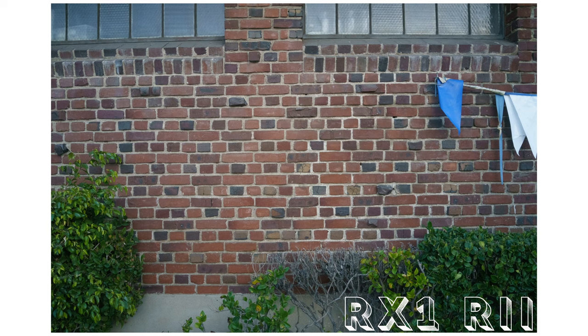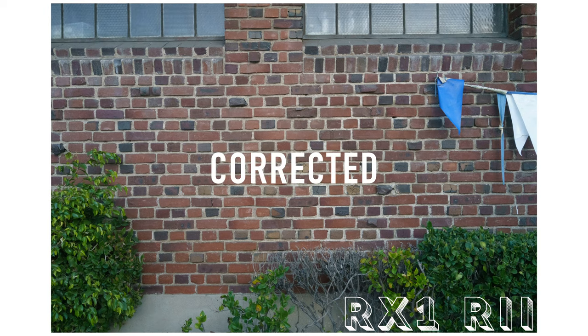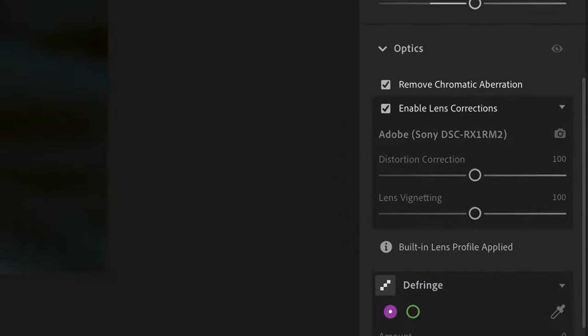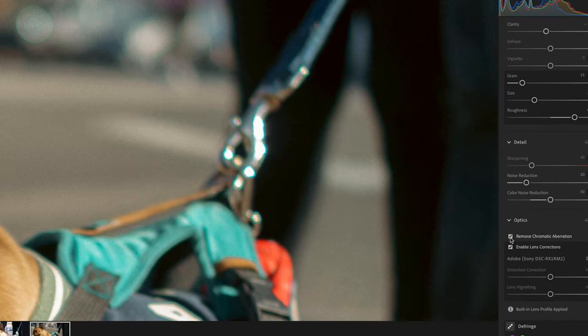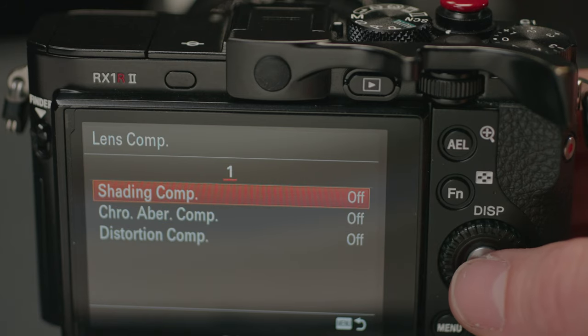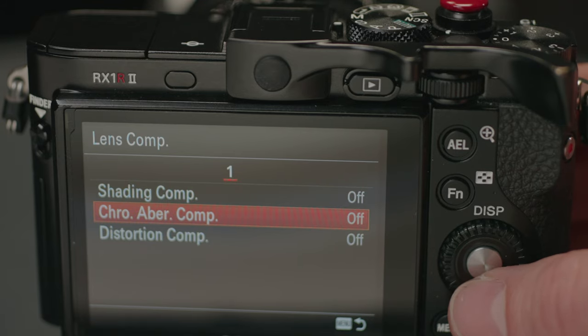It's not a perfect lens from a technical standpoint — despite those three aspherical elements, it does have some distortion, a little chromatic aberration, and even slight vignette when ripped wide open. But because it's a fixed lens camera, the correction profile is already loaded into the metadata. You can easily fix all of those problems with a couple of buttons in Lightroom or whatever post-processing software you use, or even do lens corrections in camera. On the Leica Q cameras, a lot of people have claimed their 28mm isn't a true 28mm — the theory is that Leica is doing lens corrections in camera.